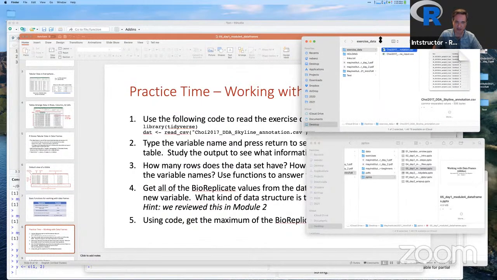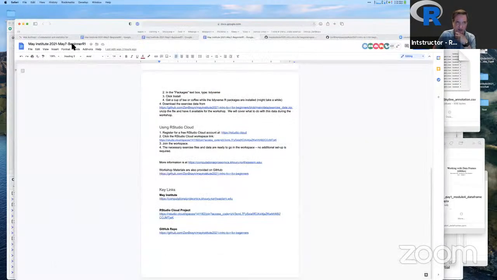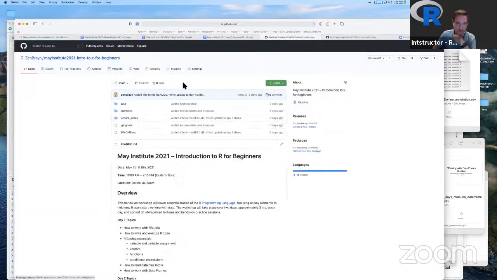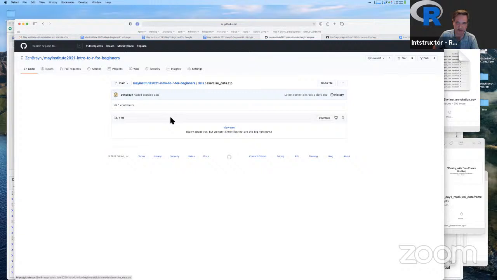Again, those are on the GitHub site. Maybe the TAs can link to that GitHub site if you haven't gotten that data. But again, if you go to the GitHub site, you want to come to the data folder, the exercises data.zip file, and download it. And then unzip it.